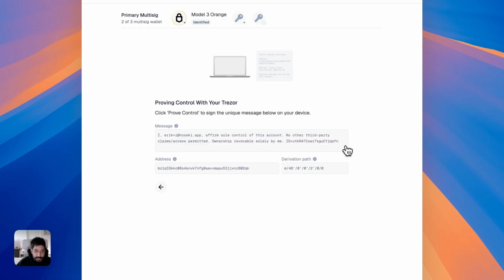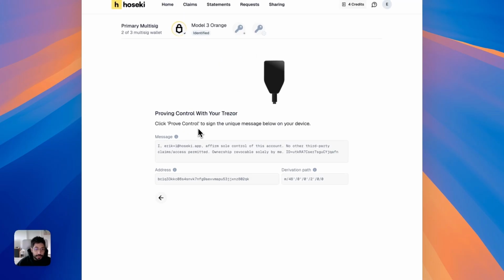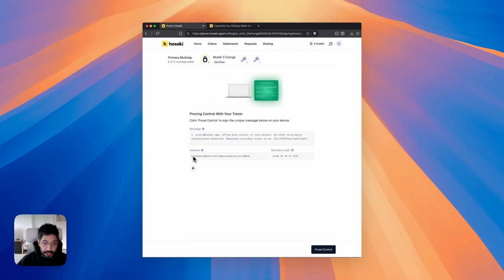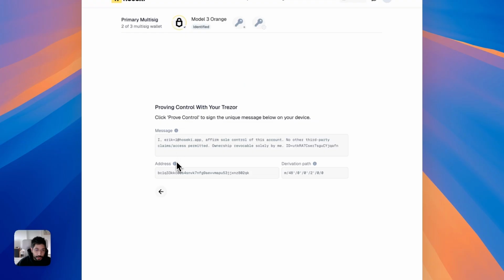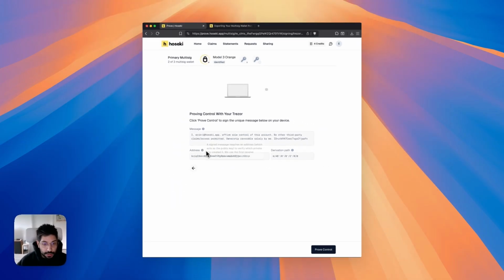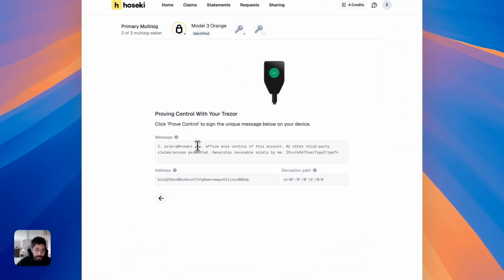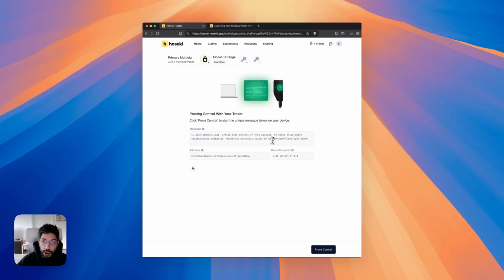The user can read this and proceed. They can see in detail exactly the message they're going to be signing for, the individual address, and the derivation path. If they hover over the tooltips, we give them extra context if they need more information or are curious. It's really important that the user has a very clear point of reference for what they're signing for, because a diligent user will want to verify this physically on their device to make sure everything is one-to-one and there's no funny business happening.